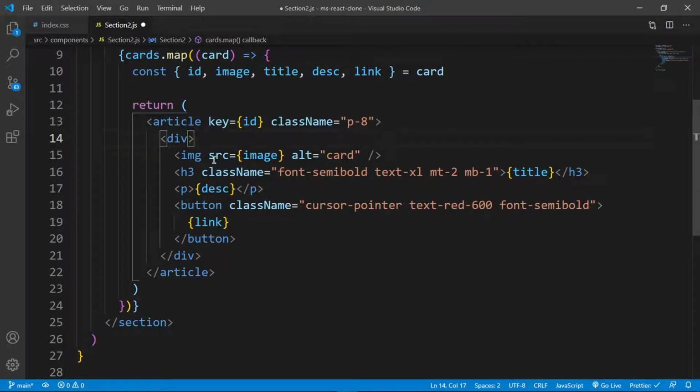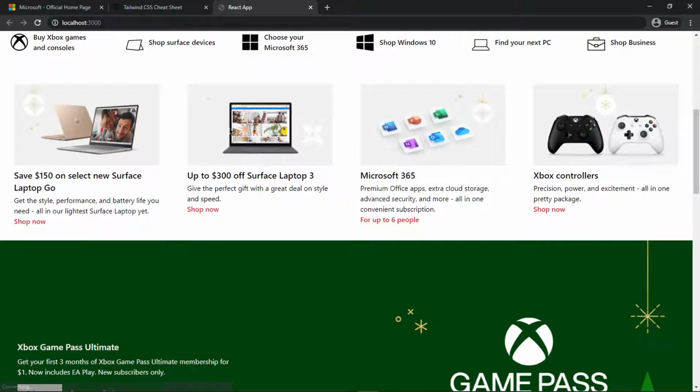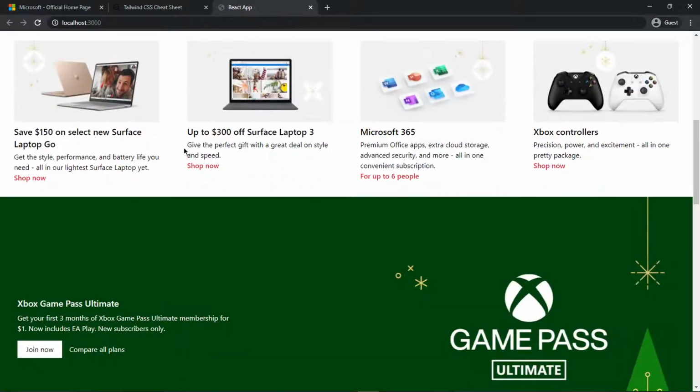So let me remove this from there and add a class name on the image. For the hover, I want the BG opacity to be 70. Really? It's not working. Why isn't it working?